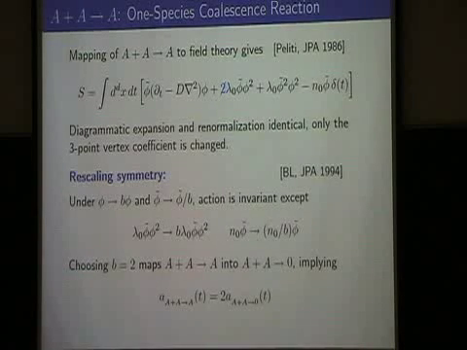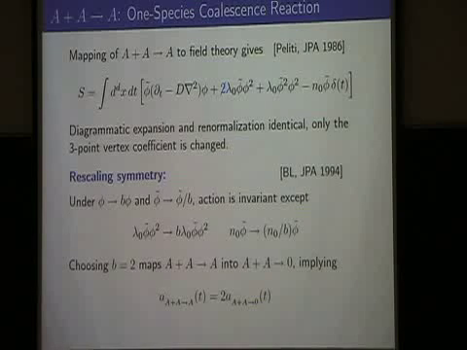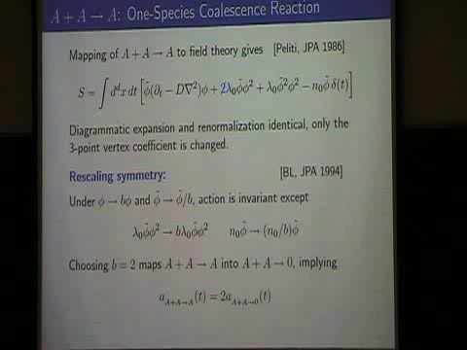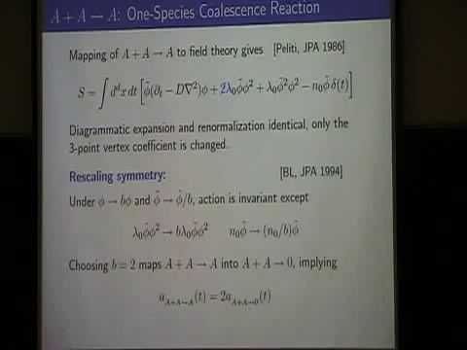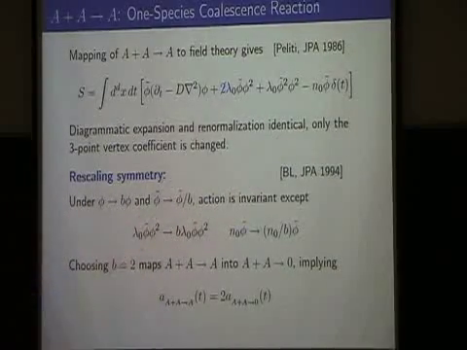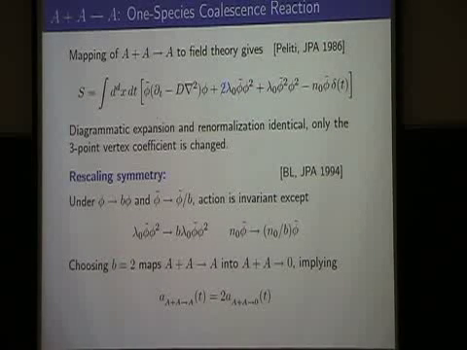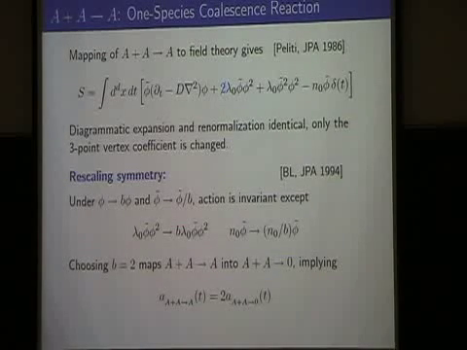Okay, so let's first talk about something that we've heard a lot from Donnie about, namely the coalescence or coagulation reaction, where A plus A meet and not annihilate, but rather leave one A behind. What's interesting is if you go through the Doi formalism and you map it to a field theory, what you get looks just like what we had before, except that that 2 turns into a 1. That's it. That's the difference. Which means all the structure of the calculation is identical. There are going to be a few coefficients here and there that get modified. This was pointed out by Peliti.